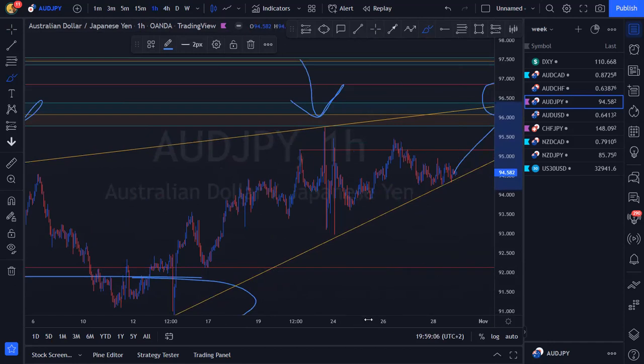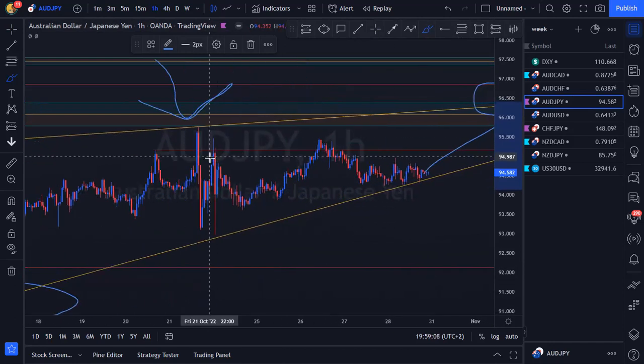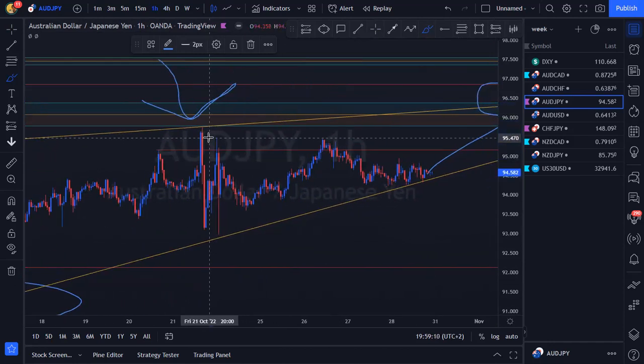You guys saw this was Monday. Monday opened, we saw big volatility, making this extreme high here, making this extreme low. That was Monday, and this is a 1 hour. So this was in the space of 2 hours. We saw this whole big range of, I don't know how many, 100, maybe 150 pips of volatility.